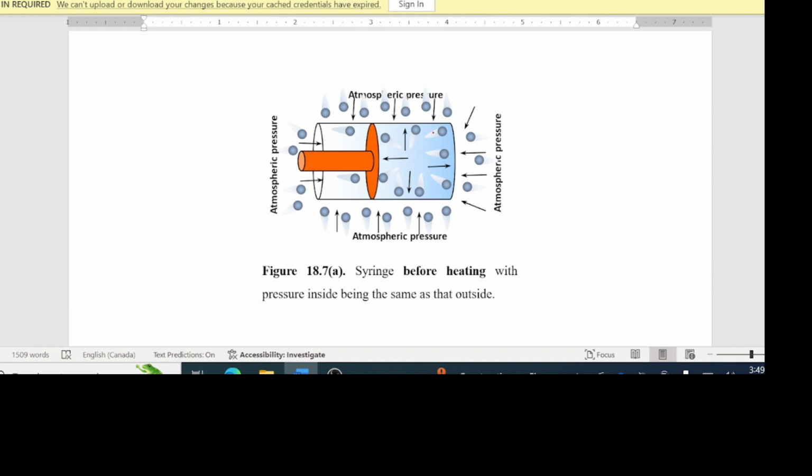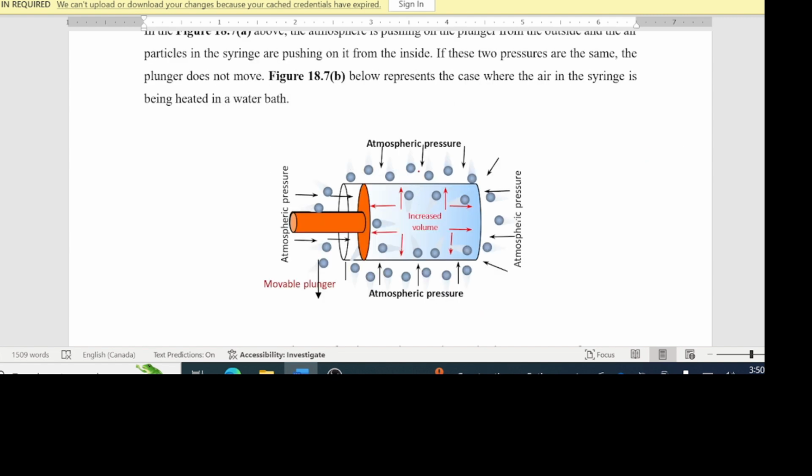So the gas molecules here are bombarding against the walls of the container inside in this closed container now, and that is what is creating a pressure on the inside walls of this syringe. And of course, the atmospheric pressure is creating the pressure on the outside here. So the two pressures are equal now. Let's see what happens when you start to heat. When this thing gets heated up, the air molecules inside here gain more kinetic energy. And because of that greater kinetic energy, they bombard against the inner walls of the syringe and the base of the movable plunger more forcefully.